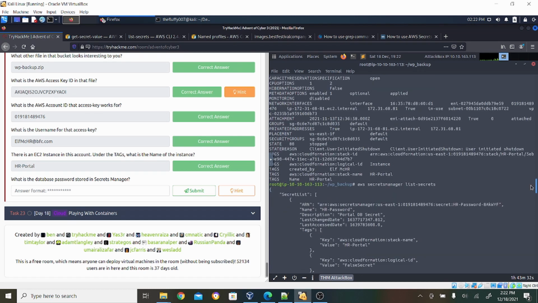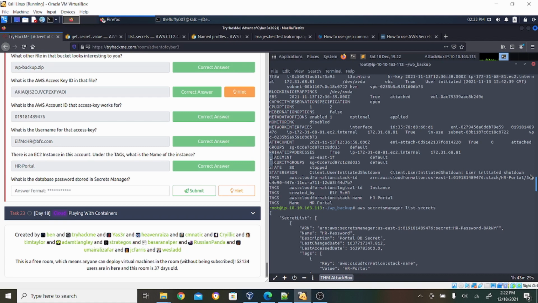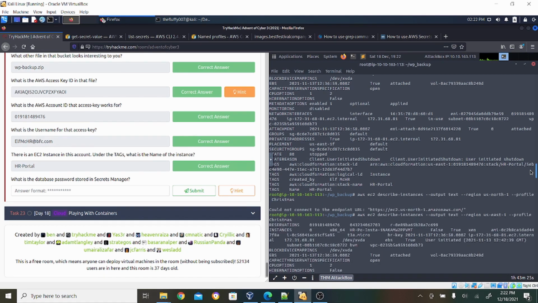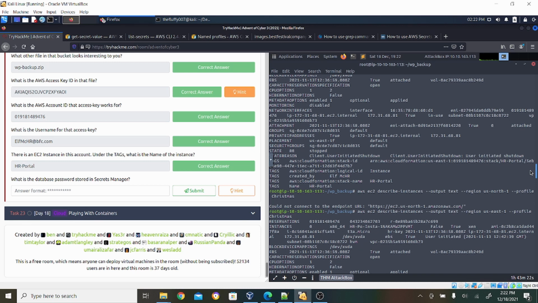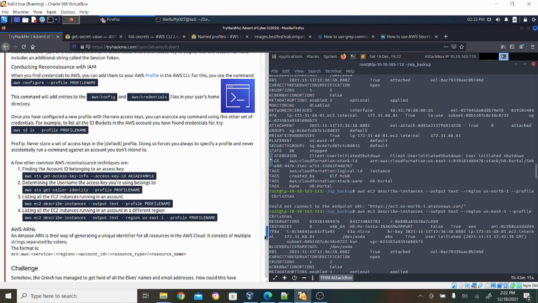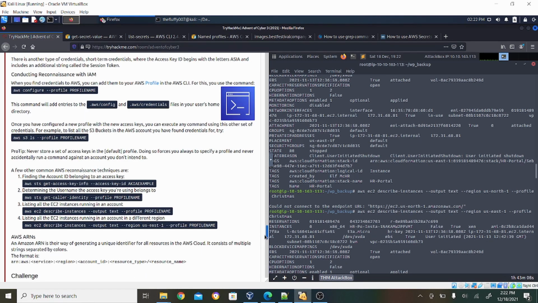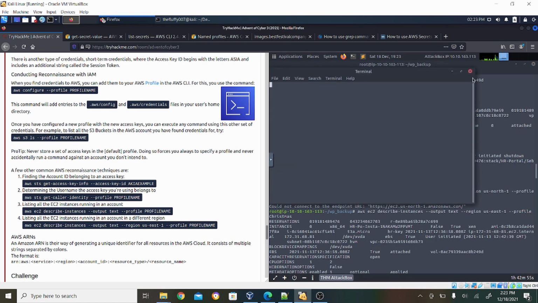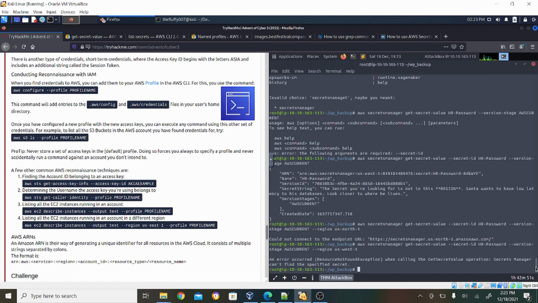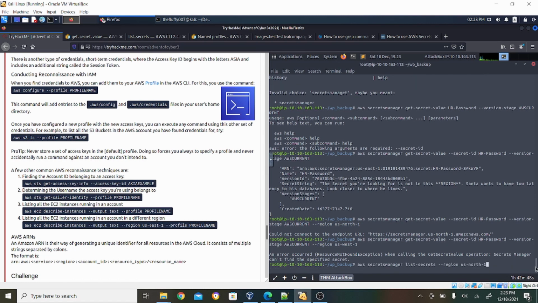So if we go up, oh, I didn't want that to be open. So let's see.